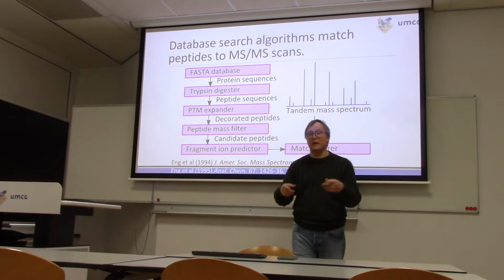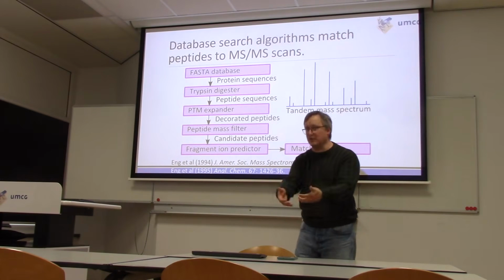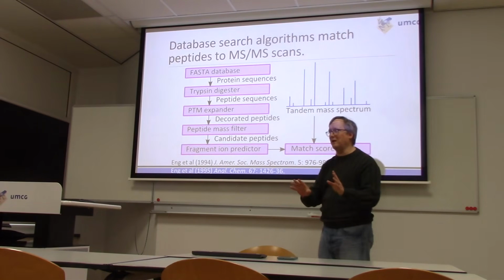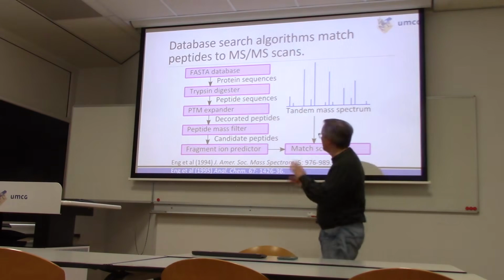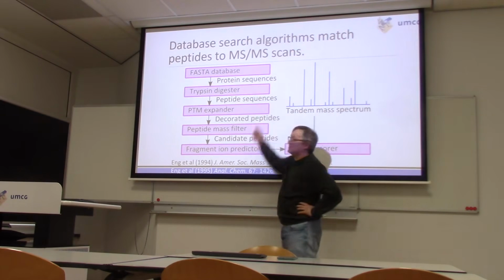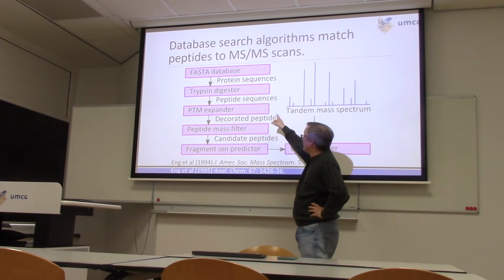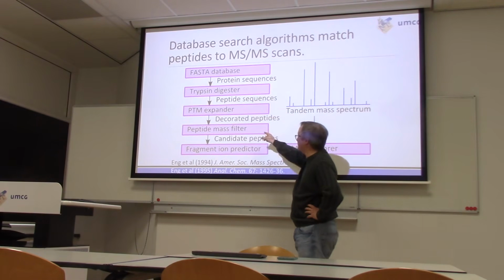That doesn't take into account things like when you have a pair of arginines back to back, where the cut happens maybe isn't as random as all that. But we'll leave that aside. This gives us a list of peptide sequences. Now, we don't need to compare every peptide to every spectrum. We'll get to that in just a moment.